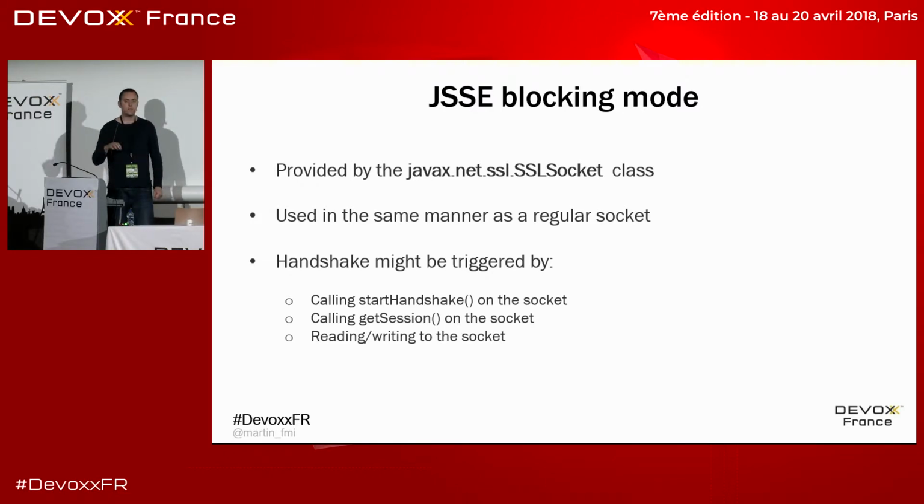Or behind the scenes, if you try to get the current SSL session by calling the getSession method from the SSLSocket, this also triggers the TLS handshake process if it isn't being triggered already. And the last thing that you may consider when you need to know how the TLS process is triggered is by trying to read or write to the socket. When you try to read or write to a TLS socket, if the handshake process isn't established, it is established behind the scenes for you. So these are the three main ways you can establish the TLS handshake process.